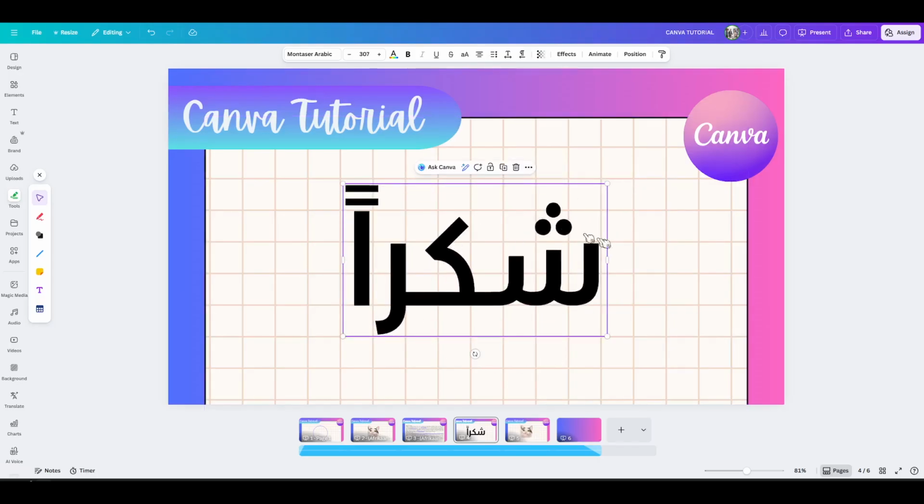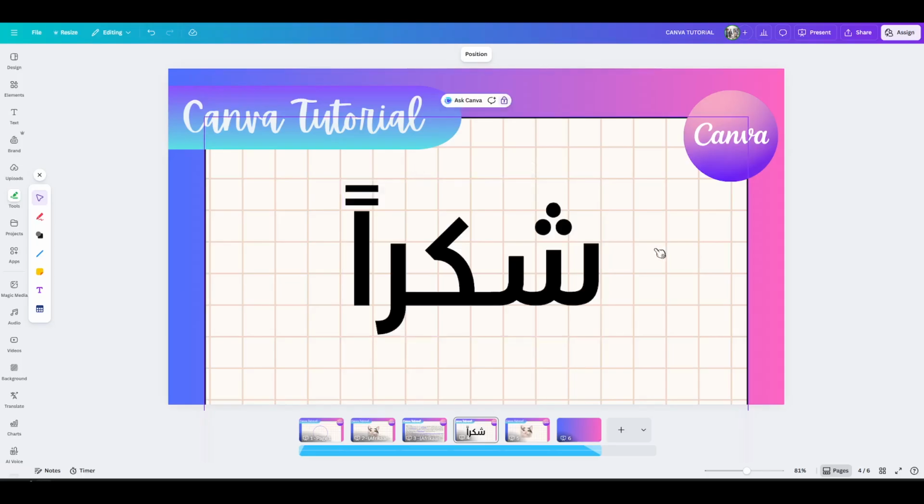If you decide to try a different style, you can return to the font menu, search Arabic again, and switch fonts without losing your text. And that's it. Open your project, select the text box, search Arabic in the font menu, choose a compatible font, and then type or paste your Arabic text. Follow these steps, and you'll get smooth, properly connected Arabic lettering in Canva with minimal effort.